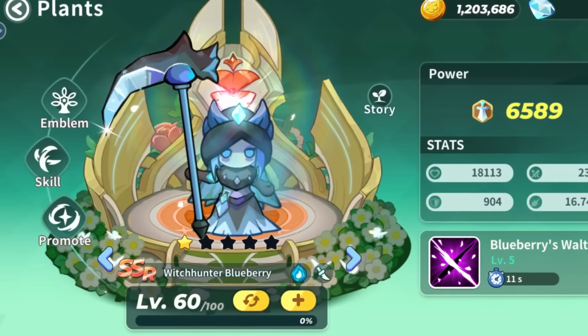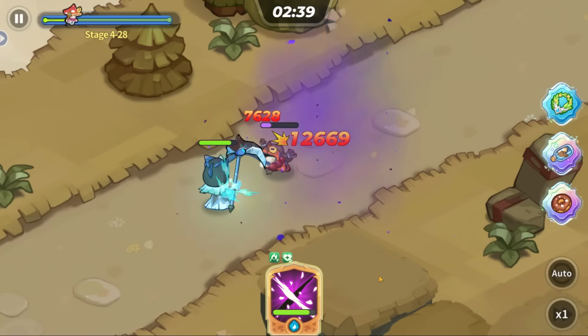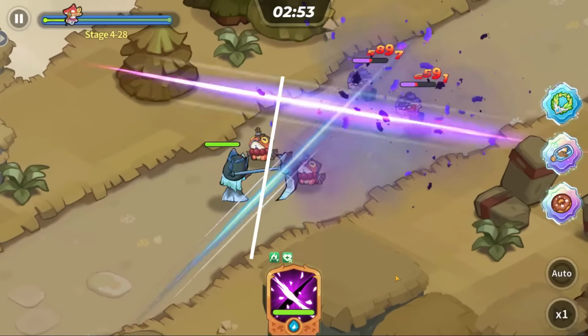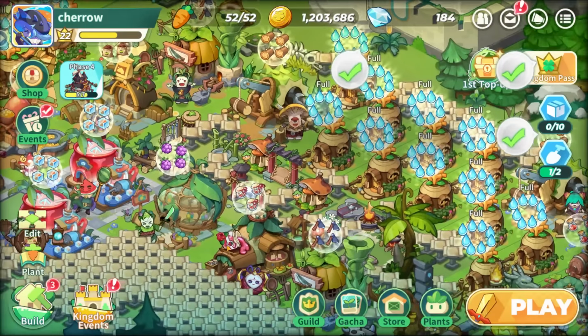Now, let's talk about my favorite character, also known as my secondary DPS. Blueberry Girl's skill is pretty much the same exact thing as Black Raisin's skill. And although Blueberry Girl's not as strong as Sunflower, she's still pretty good. And now I have to collect my daily rewards because the server's about to reset.